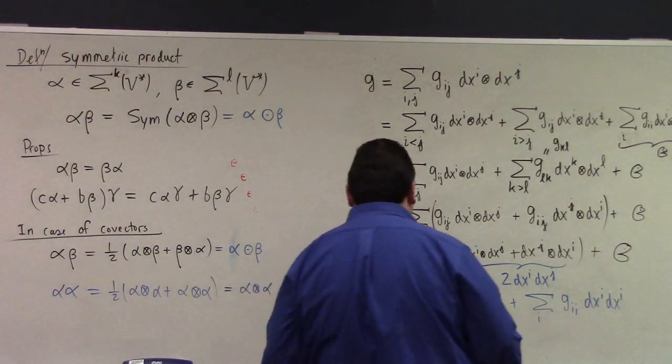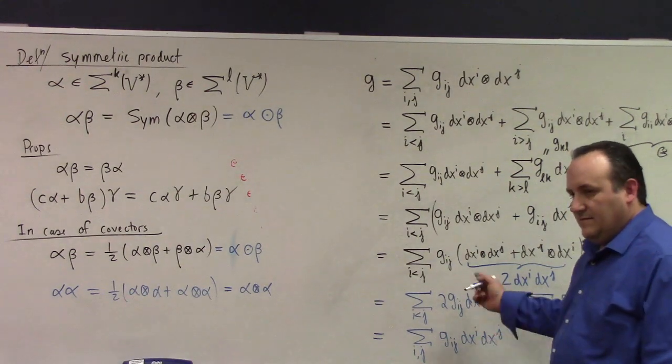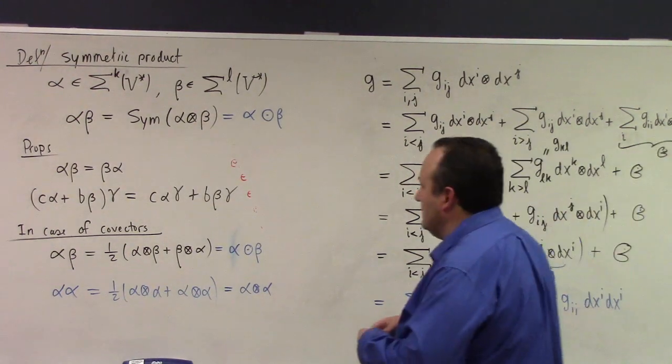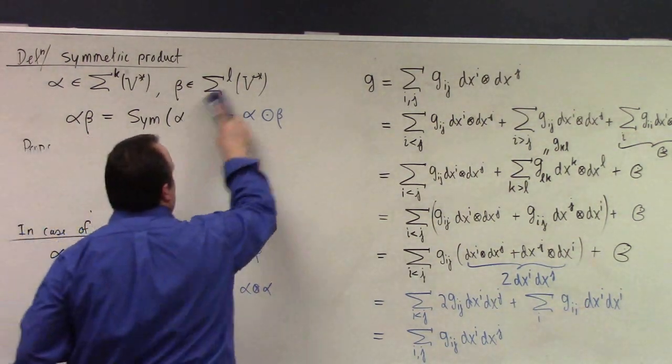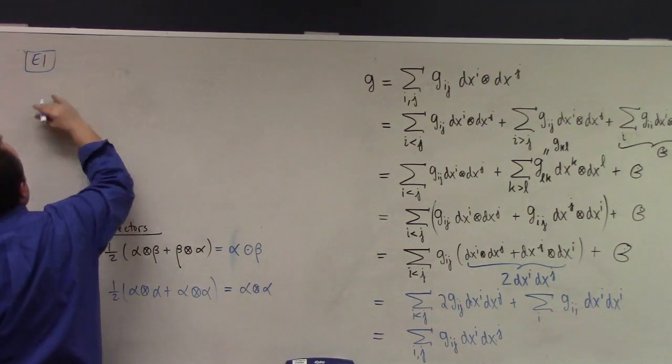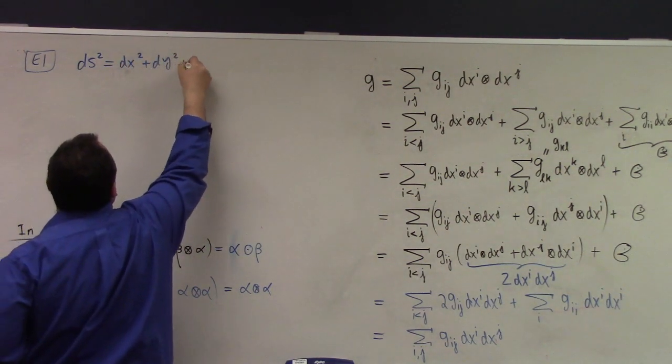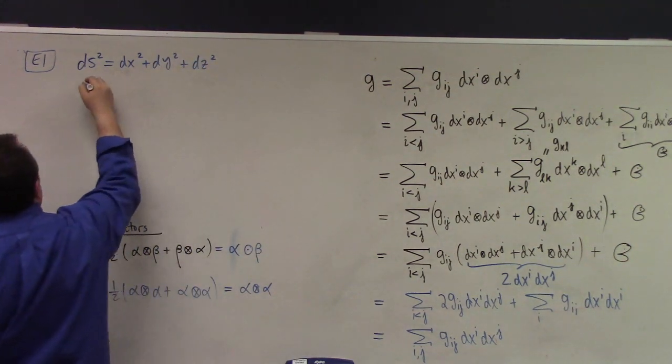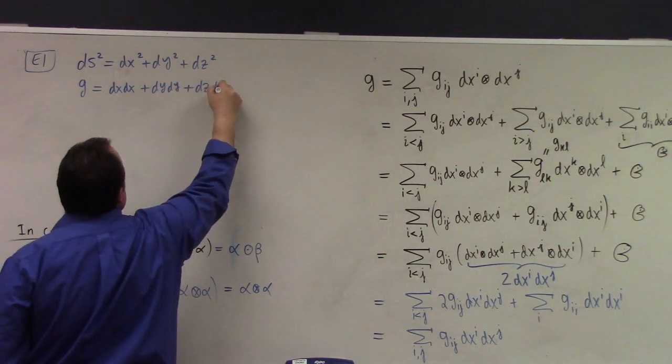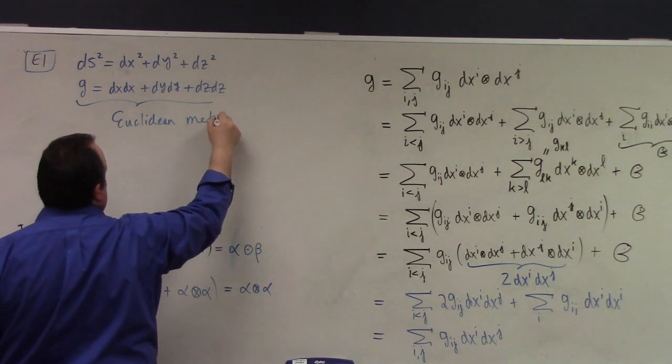So, that's what makes this such a nice convention, to my mind, is that it reproduces these are the kinds of formulas that you'd read in, like, 19th century calculus books trying to talk about the distance function, the metric. For example, you might have something. Typically, you see this notation. ds squared is dx squared plus dy squared plus dz squared. Well, you could look at this as being g is dx dx plus dy dy plus dz dz. Right? This is the Euclidean metric on R³.